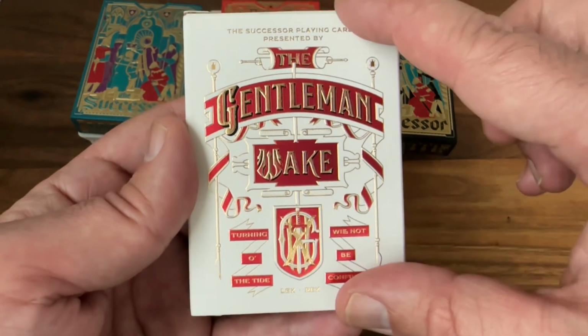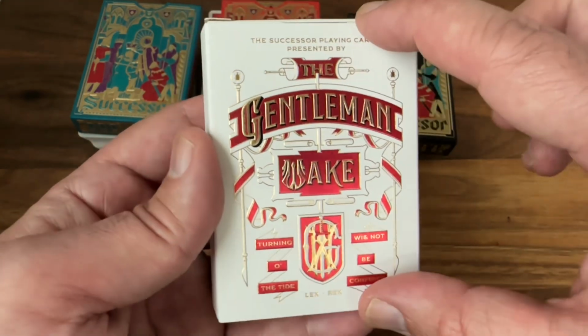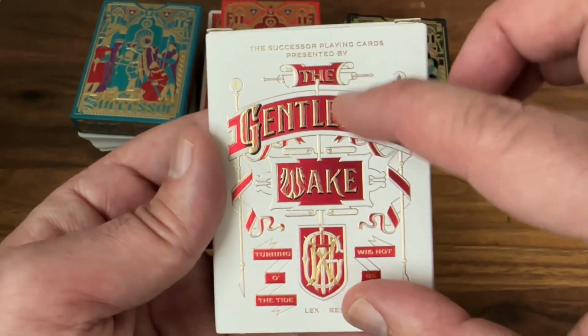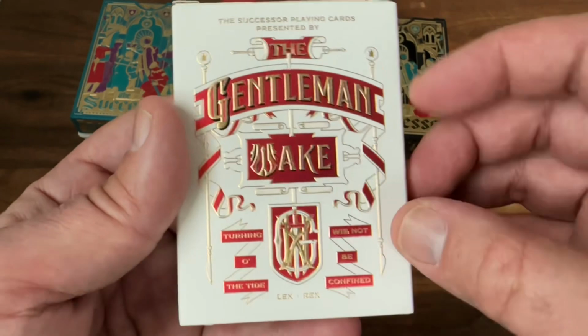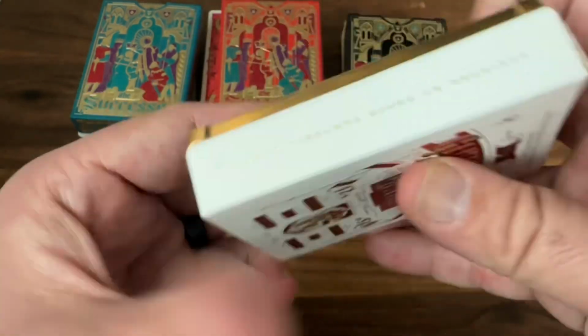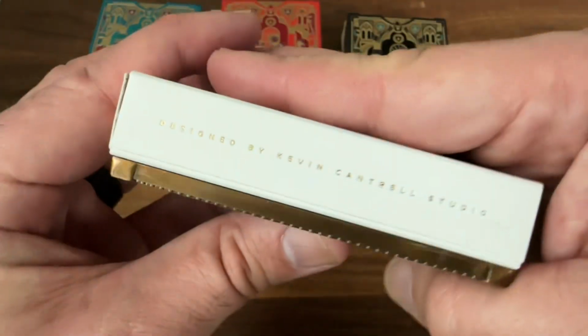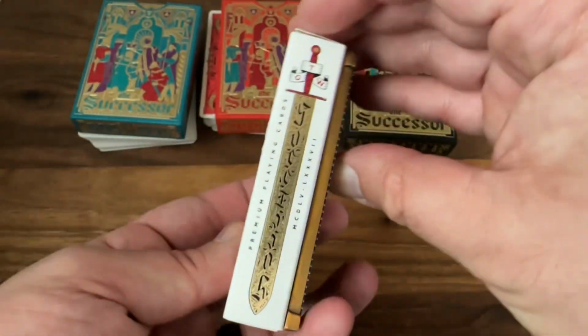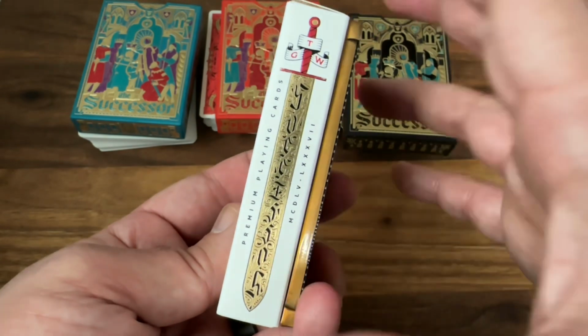You know, personally, I wish that had been reversed. I wish Successor had been a little bit more prominent on the outside of the tuck box, but still looks fantastic. That Gentleman Wake red and gold logo really shines brightly on here. Very simple detailing on the sides here. It just says designed by Kevin Cantrell Studios. And on the other side, the Successor with the sword running down the side.